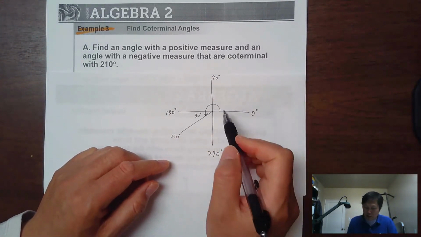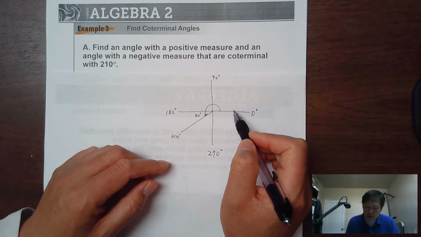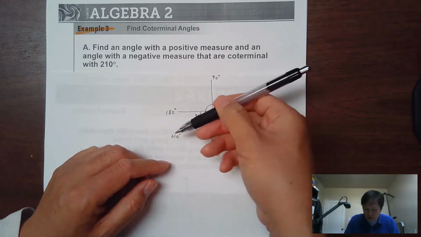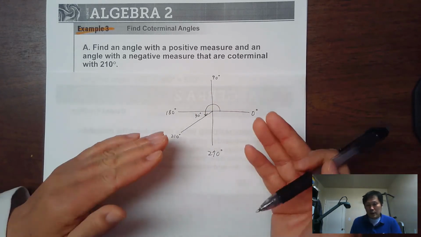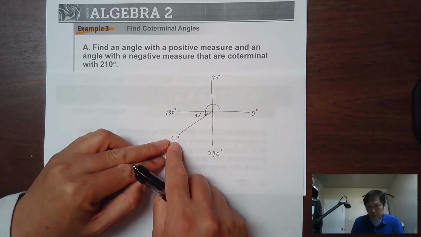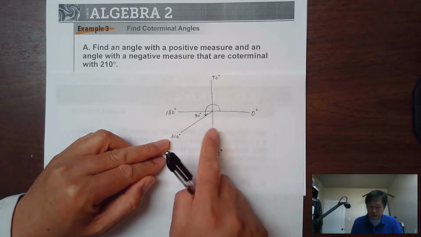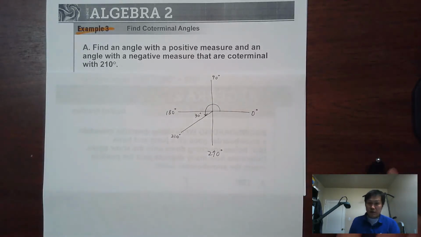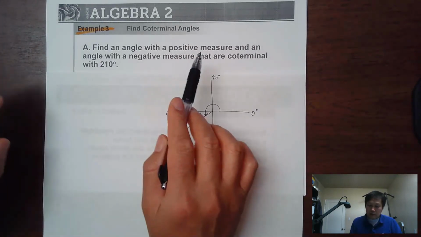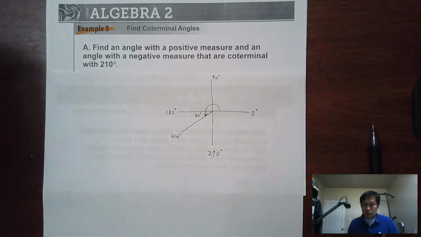But you can go all around 180 degree, 360 degree counterclockwise, then go 210 degree. We are still pointing at exactly the same direction. What I'm trying to say here is 210 degrees is exactly the same direction when you add 360 degree multiple times. Or you can subtract 360 degree multiple times. You're still pointing at exactly the same direction. So this question becomes fairly simple. They are asking you to find one angle positive, one angle negative, which is coterminal to 210 degree.